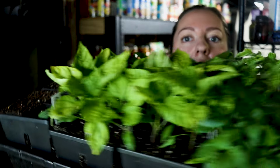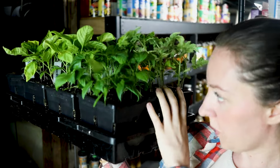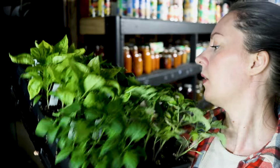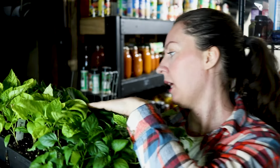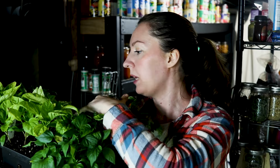On this guy, got some peppers and some more tomatoes, just some alpaca tomatoes. Cayenne and natapeno. What else do we got going on in here? Some eggplant. These are the jewel eggplant. My ground cherry and tomatillos did not germinate, and it's been a good long while, so I'm gonna have to reseed those.